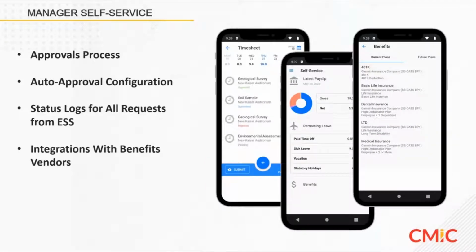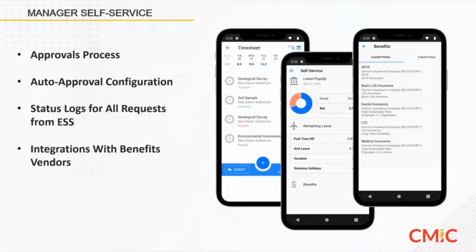Similarly, CMiC offers features for manager self-service. You may have different roles in the HR department for various activities. An HR benefit manager is responsible for open enrollment and qualifying events, but HR managers manage employees' personal data. CMiC allows you to configure employee roles in ESS to review and approve the employee requests they are responsible for as they come in.